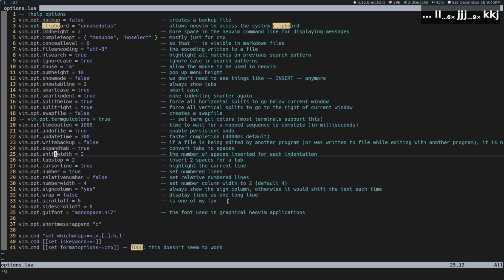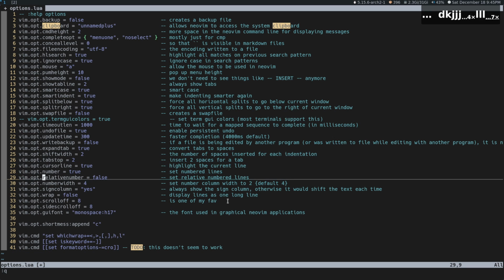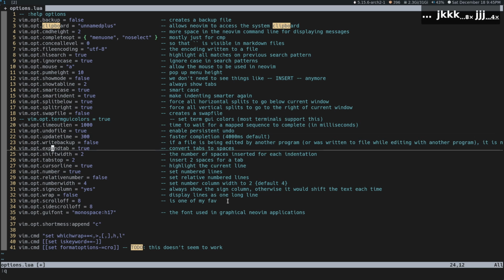Like if you tab, for instance, and you only want it to tab two spaces, because I think Neovim does 8 by default and Vim has always done 8 by default. I don't know why that's a default, but I think a more sane option is 2 or 4 or maybe even 3, but I would recommend setting it to 2 or 4 or something like that. And there's a bunch of other things. Like you see this line under where I'm moving here. That's the cursor line. You can see the numbers. I have numbers set to true. If we set that equal to false, it wouldn't be there. And so on and so forth.